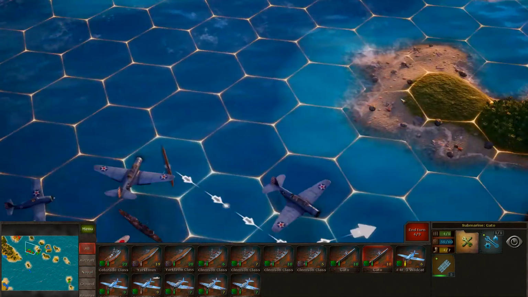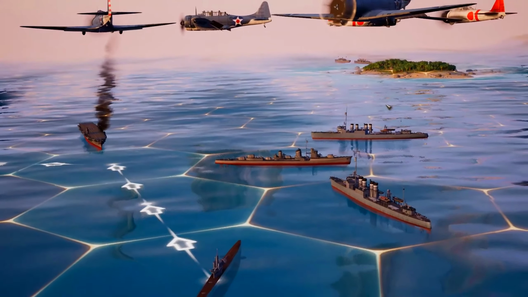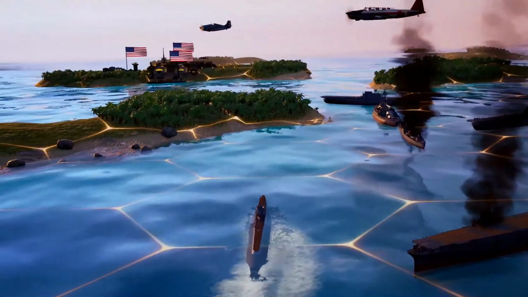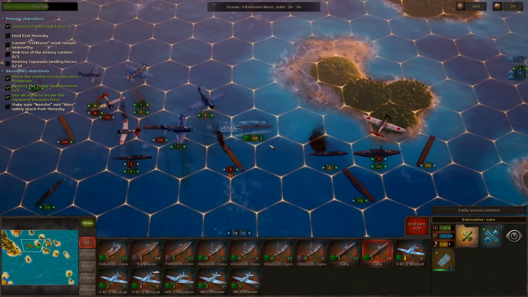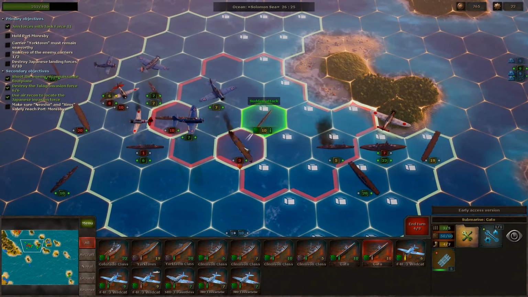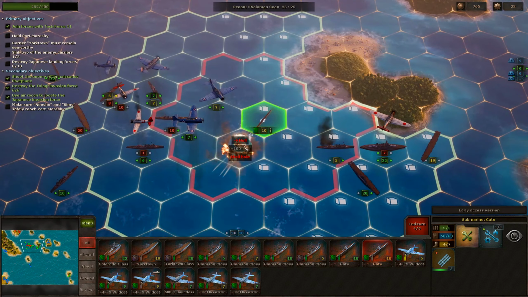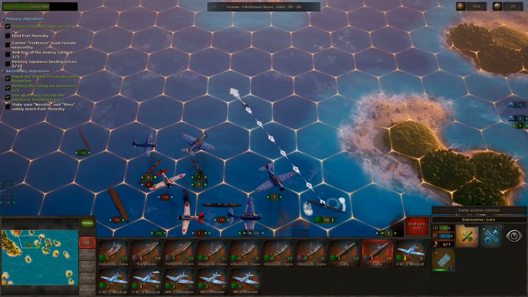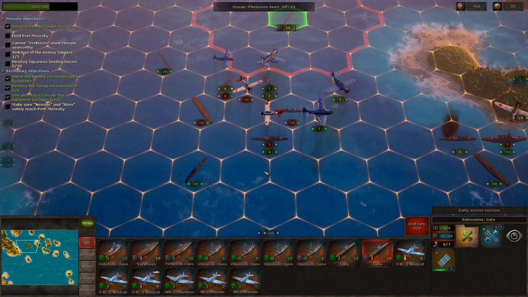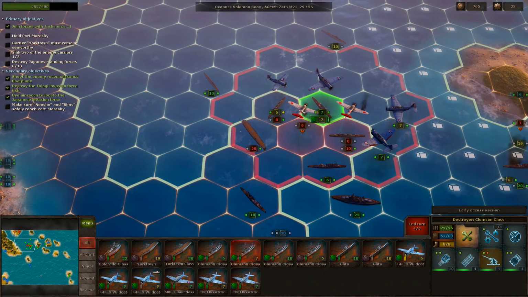That carrier is barely still afloat. It's time to send the submarine to finish it off. It's a hit. The carrier is now sinking to the bottom of the sea. We'll retreat our sub to avoid a destroyer counterattack. Now to get that other carrier sunk.